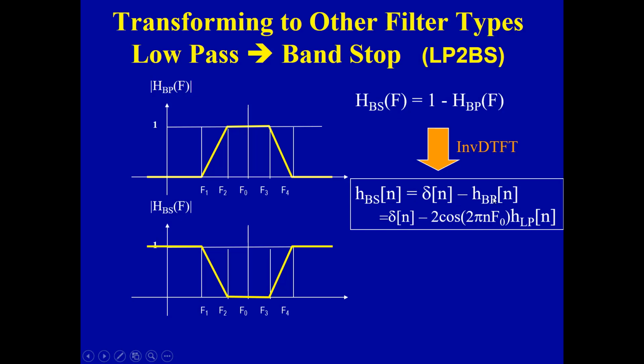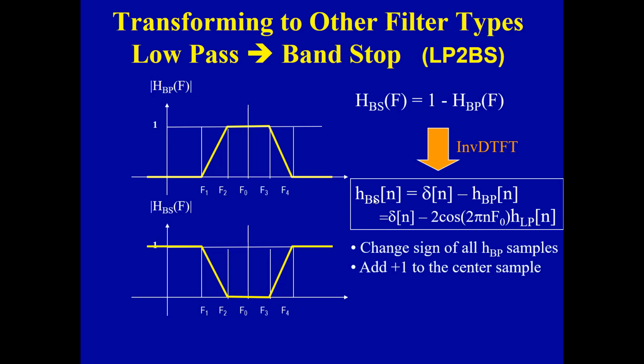In order to get that bandpass filter's unit sample response, we would start with the low-pass filter's unit sample response and modulate it with the 2 cosine 2 pi n f0. So we'd have to do that combination of operations on the prototype filter's unit sample response in order to convert it from a low pass to a band stop. So change all the signs of the band pass filter samples, add 1 to the center, where those band pass samples came from a modulated version of the low pass filter's impulse response. Again, if we want to choose the cutoff frequency for the low pass filter so that after this transformation all the band edges show up in the right places, we would use the formula shown here to convert the band stop filter's notch center frequency and edges to the cutoff frequency of the low pass filter prototype that we're going to use.